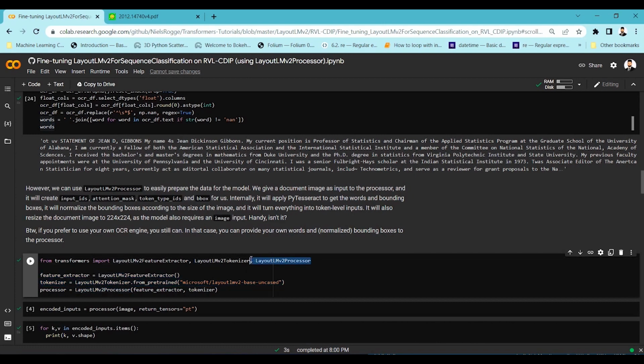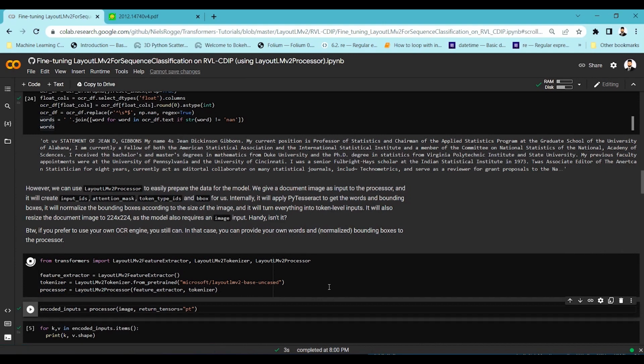This processor class will be a wrapper around the two processes, feature extraction plus tokenizing. In feature extraction, we extract the text and its bounding box information, and in the tokenizer step, we tokenize all the extracted text information. That's what we're going to pass into the transformer model, right? The tokenized version. The processor will help us overlay all this. You can see this is the LayoutLM version 2 processor, and inside it we pass the feature extractor as well as the tokenizer, and it is an overlay over these two parameters. Hence this processor is ready.